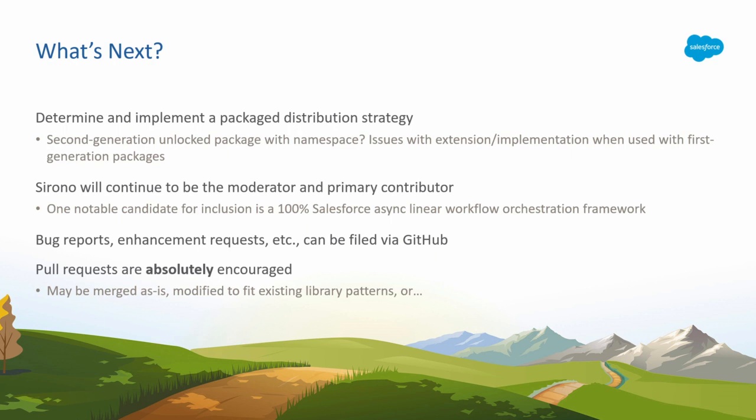If it's something we probably wouldn't accept ourselves if we were to write it, we would probably discuss that with whoever the person that opened the pull request was and see what the right way to proceed is. It may mean a different library. Don't know. But the point is we would love to have community contribution to this. I think that's the whole point of this type of stuff, is to get the masses working on things together.